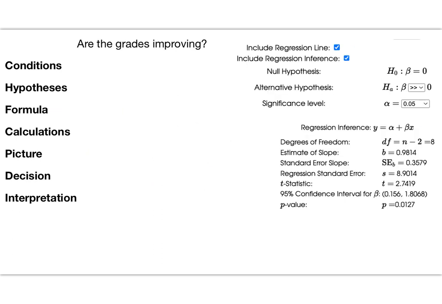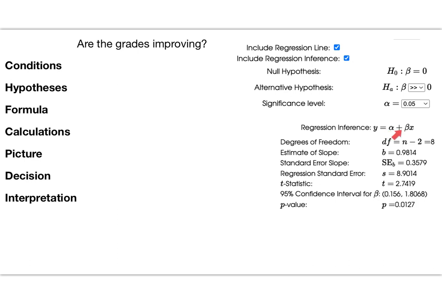So then, we go back to this. Off the StatBlue website, if you selected the little box that said include regression inference, beta is 0, and we need to change it to be beta greater than 0. I make beta greater than 0 because that was my alternative hypothesis: can I show that the grades are improving, going up, a positive slope? You can choose whatever alpha, but it usually defaults to our arbitrary, no one really remembers why it matters, but we do, 0.05.